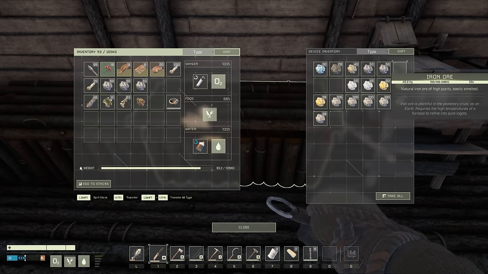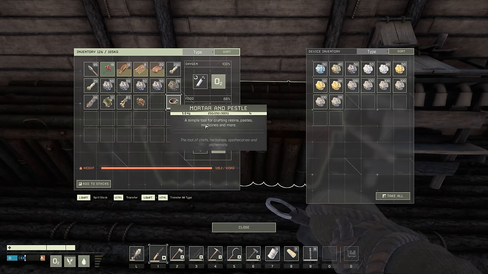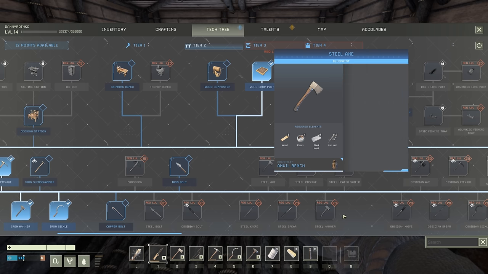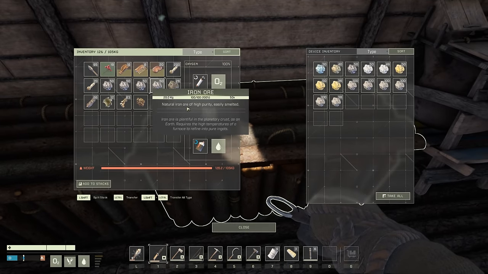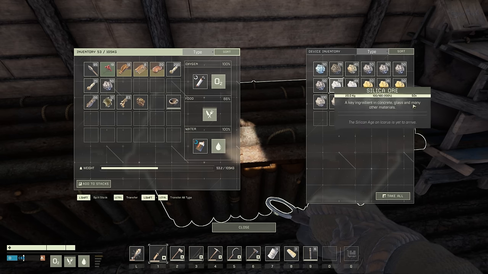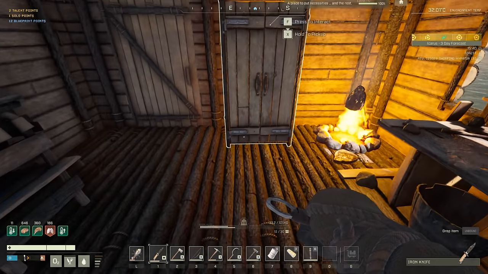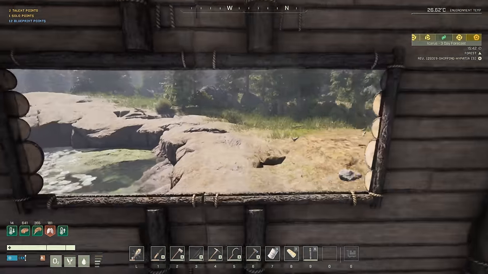Let's turn 200 of our iron into steel. With steel? Wait. I might be getting ahead of myself. Oh, steel is level 20. So we have a while before we're going to have any use for that. Let's just hang on to that ore for now. Let's smelt up another 150 of this iron, I guess. I'm getting ahead of myself. We'll just stick our mortar and pestle on the ground. We don't really need it.